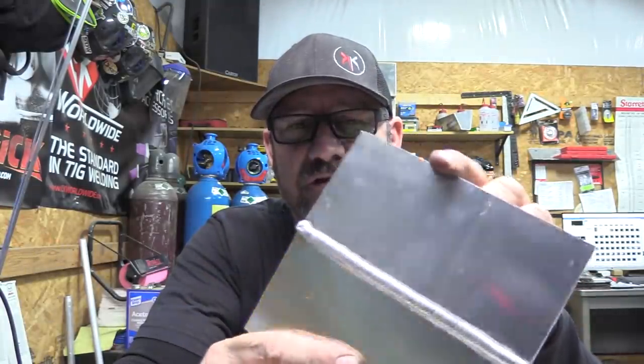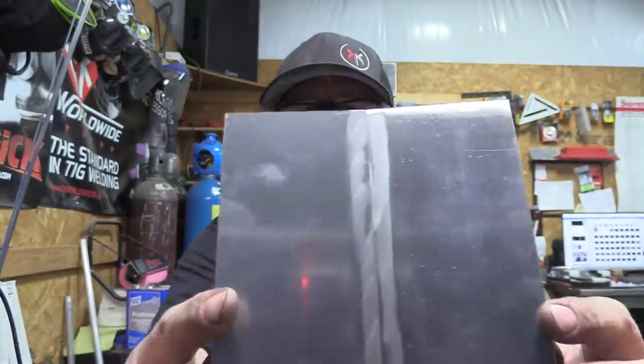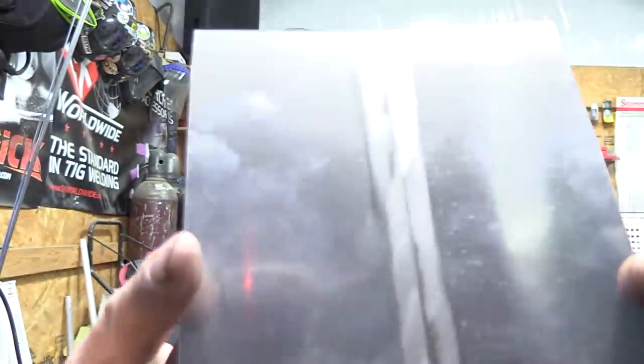So this is actually the back of the plate I just welded in the very first video. Pretty decent weld on the front. I mean, it's got that stack of dimes look. It's shiny and all that fancy stuff that you see on Instagram, but as far as being full penetration, it's just not there. So let's go and look at some videos and we'll walk through it together.